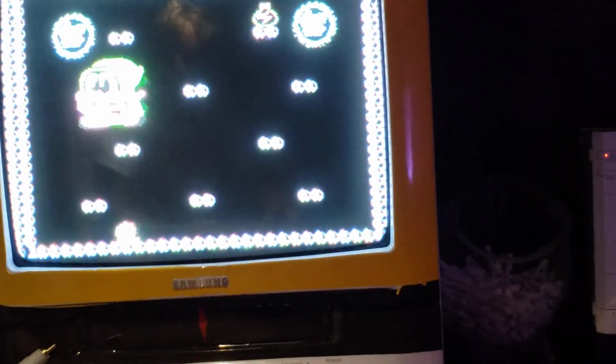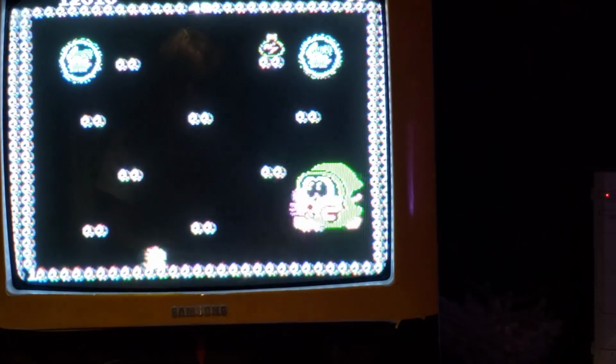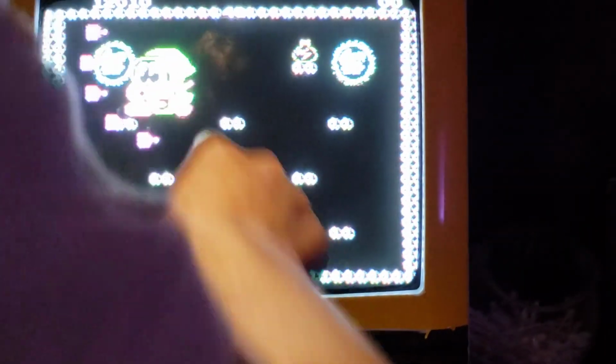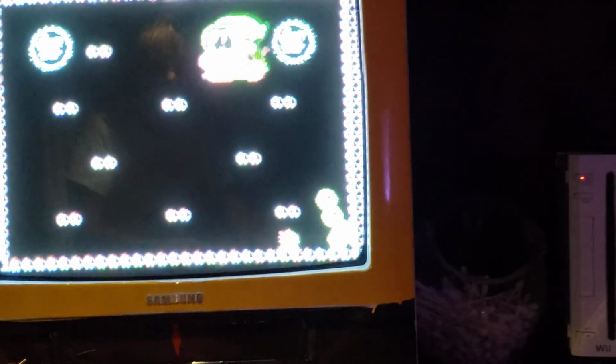I've actually beat him before and got the bad ending. What's the bad ending? You just beat him and it says it's not the real ending. You don't get your girlfriend back. What's the good ending? You get your girlfriend back. How do you get your girlfriend back?